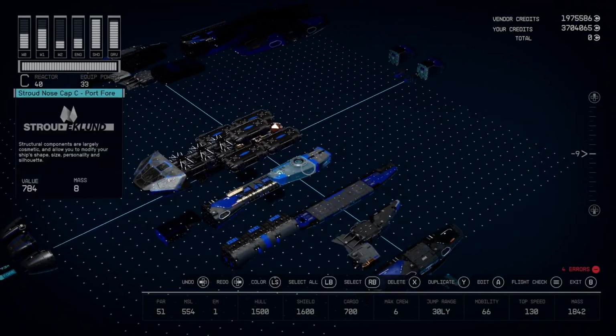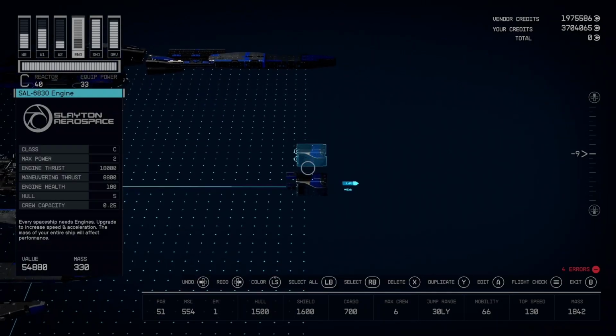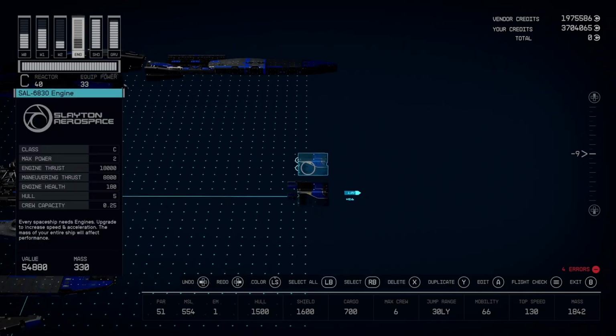Like this build, the mobility is at 66, and that's because without thinking, I deleted too many engines, and I would have to go run and buy more, so I didn't. I just left it the way it was for now and just explained it in the video.